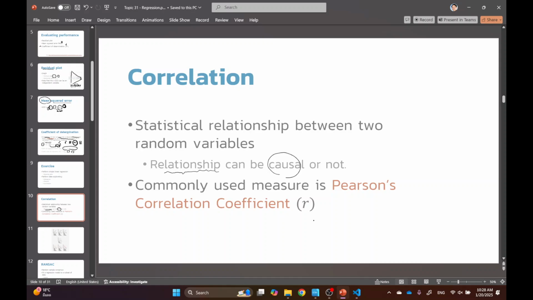A causal relationship actually comes from domain knowledge. For example, if X is the level of insulin and Y is your blood pressure, and you know from your medical expertise that that is a causal relationship, that's something you can conclude from domain knowledge, but not from the correlation measurement.